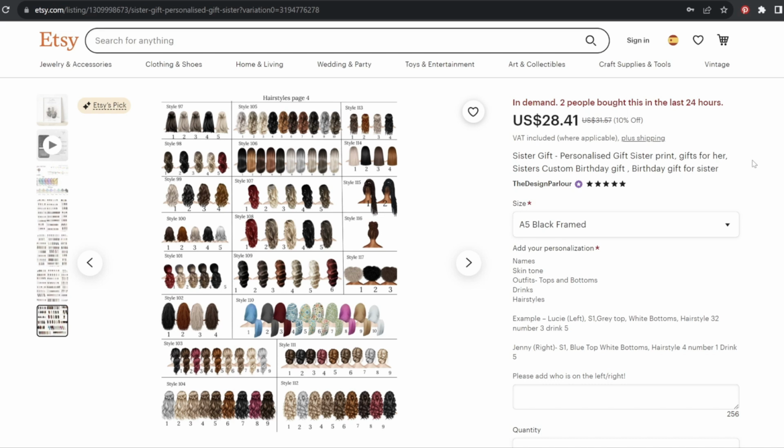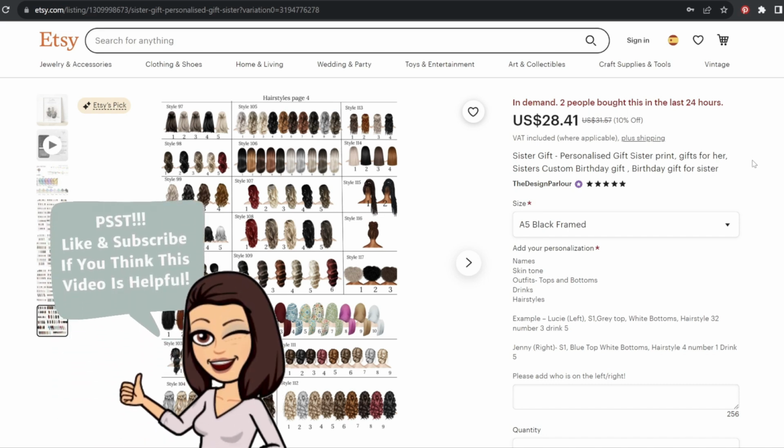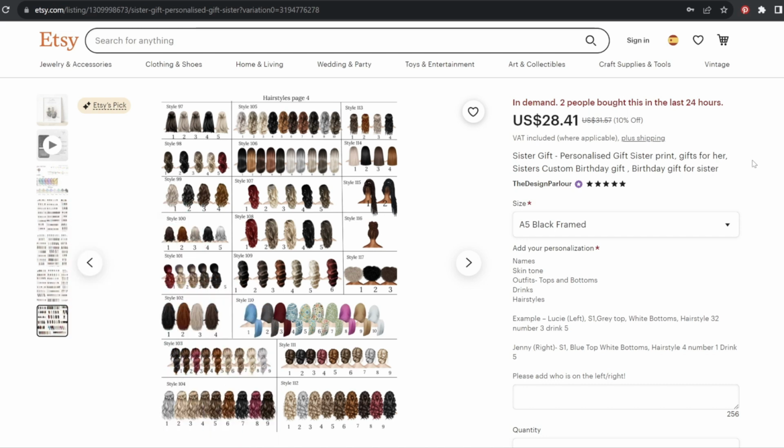It could be completely different. So I do want to point that out because algorithms can be tricky. A lot of these videos on YouTube are trying to teach you ways to hack the algorithm or outsmart the algorithm or get the most value out of your words to attract sales and pop up in searches. All of those things are very important. But you do not want to make changes to things that are already working well.